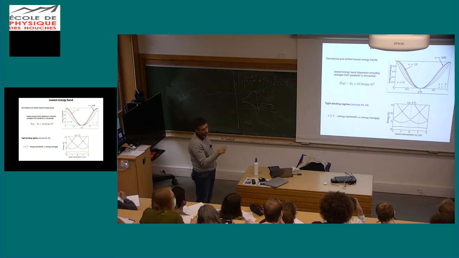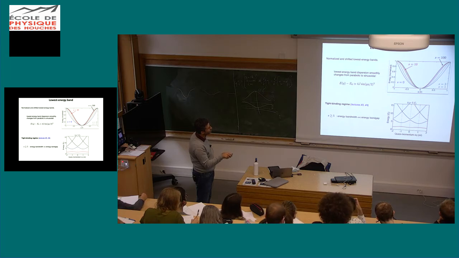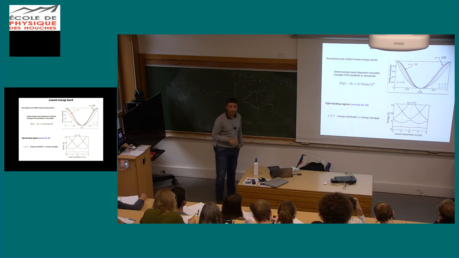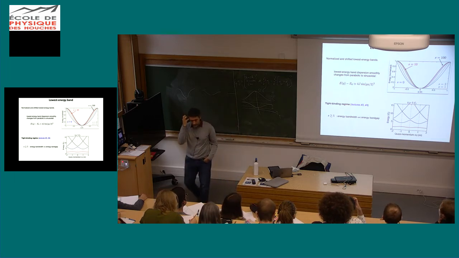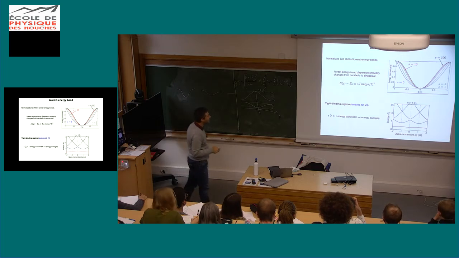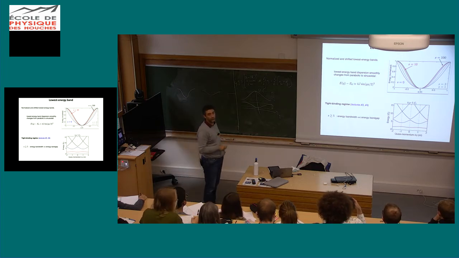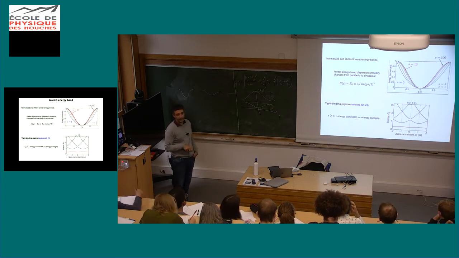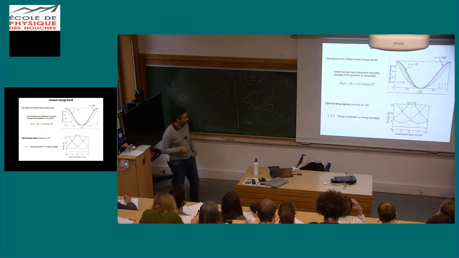So for s equal 100, it's extremely good. But already for s equal 10, you are very close to having this sinusoidal dependency of the energy of the lowest band with the quasi-momentum Q. So this is something that we often use. And by the way, the bandwidth is 4J, and we will introduce this J factor, which is the tunneling amplitude, this afternoon.